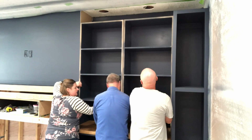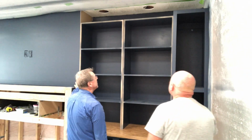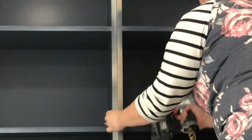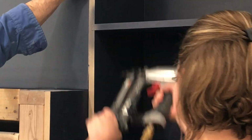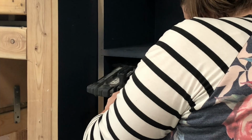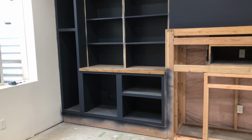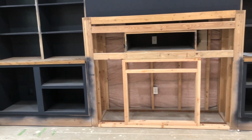So the bookcases were lifted into place. We made sure that they were flush with the front wall of the fireplace. And once we had all of them in place, we secured them into place with 2-inch brads and our brad nailer. We secured the bookshelves to each other, to the cabinetry on the right hand side, and then also into the MDF piece on the fireplace side as well.